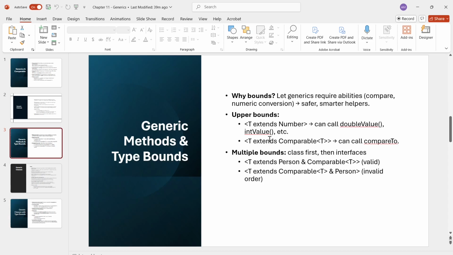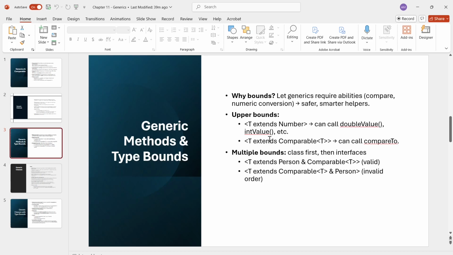So the big picture is this: bounds let you write smarter generic methods. They let you say this method only works for types that can compare themselves, or only for numbers, or only for things that are both a Person and Comparable. That's how you unlock the exact methods you need without casting.